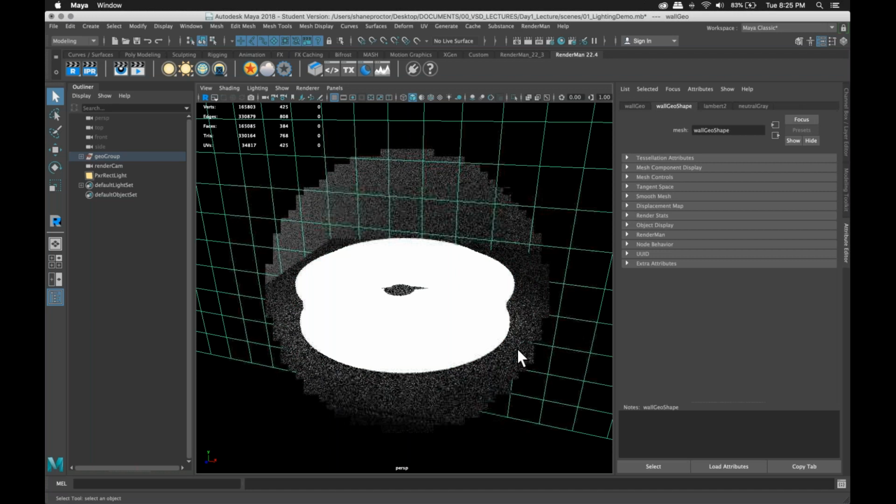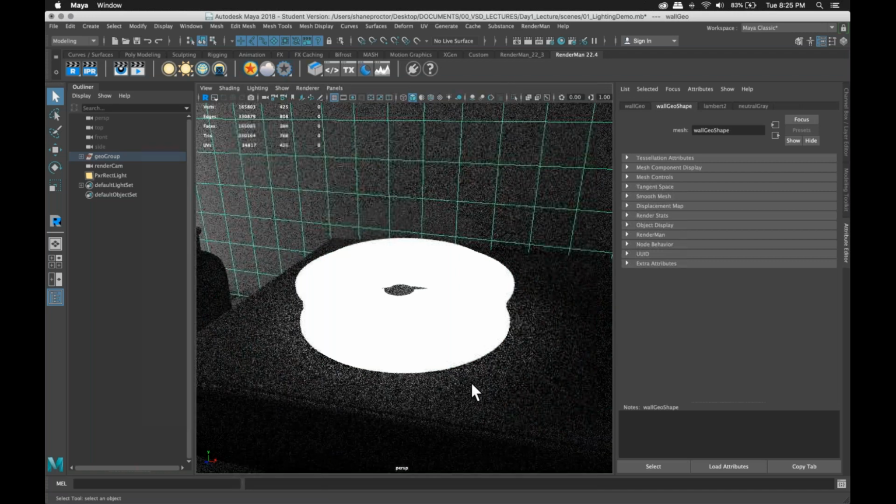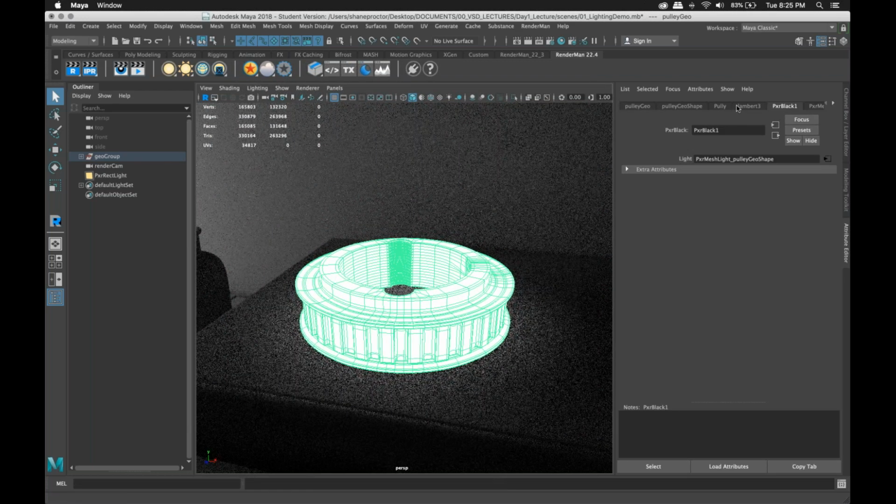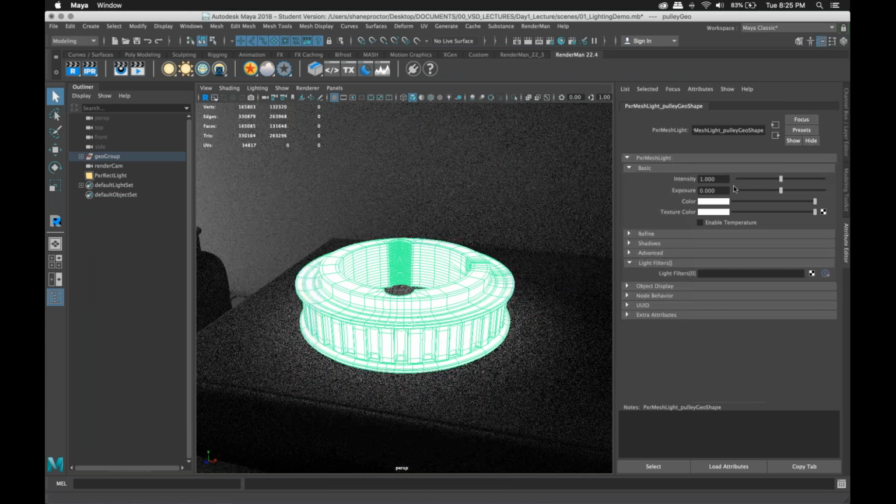So it's pretty subtle right now, but you can kind of see that gradient, that little spill onto the book. And I could bump that up too if I wanted to. If I go back to this shape here, I can bump up the exposure and kick up that intensity or change the color, do whatever I need to do to get that to work. But we won't be using that.